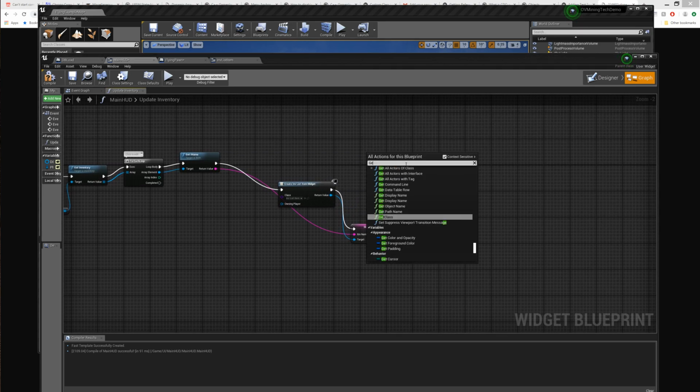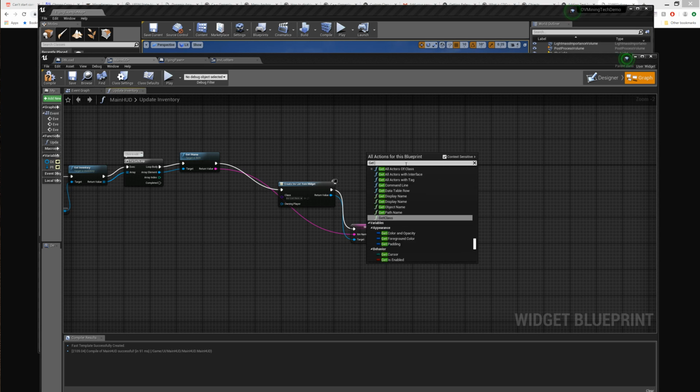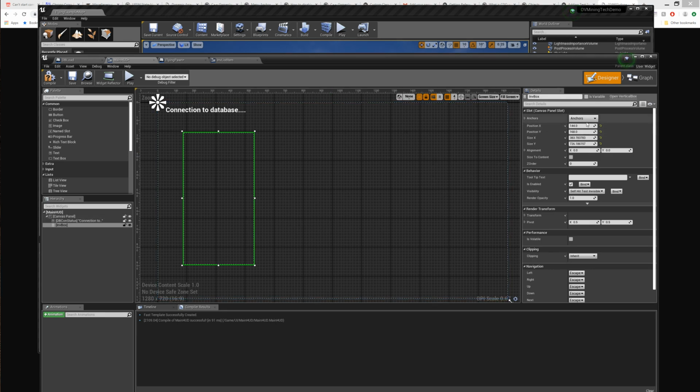So how do we get this? Is variable, that's how. So inventory box, I guess, actually.